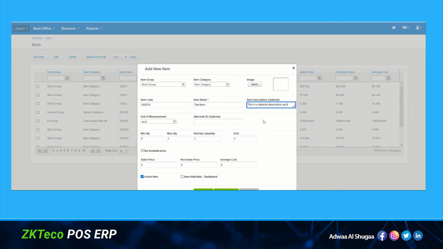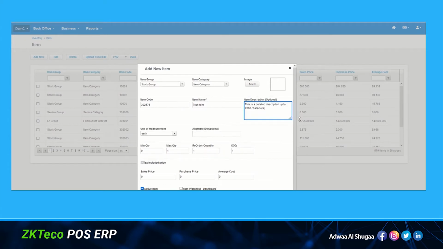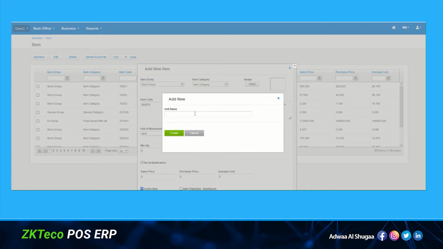Under the groups of stock items and non-stock items, items can be further classified into different categories. Under the category, the individual items are defined. There are no specific rules for coding the items in ZKTeco, other than it should be a number not exceeding 12 characters. In addition to the item code, there is an alternate item code, mainly for entering international barcode or supplier item code, which can be up to 100 characters.